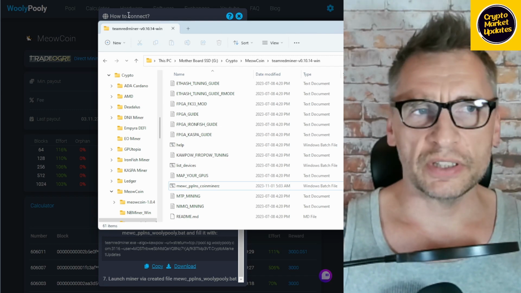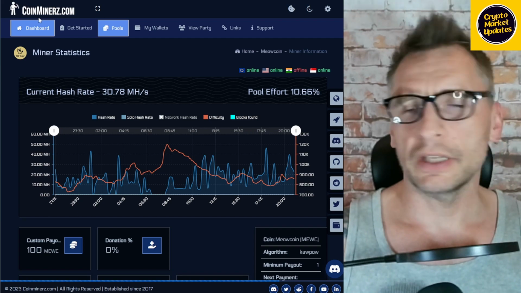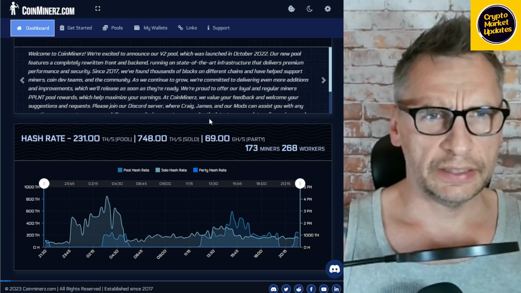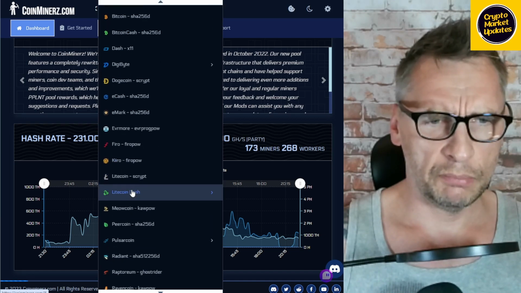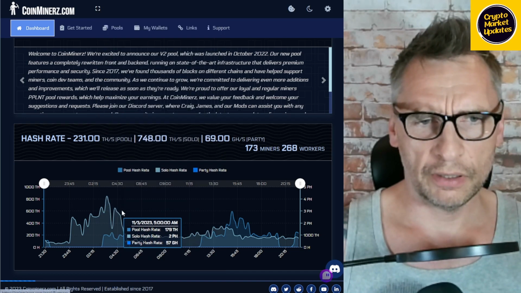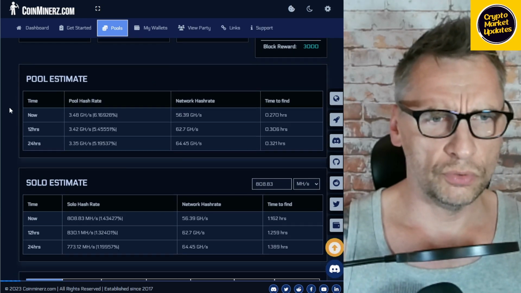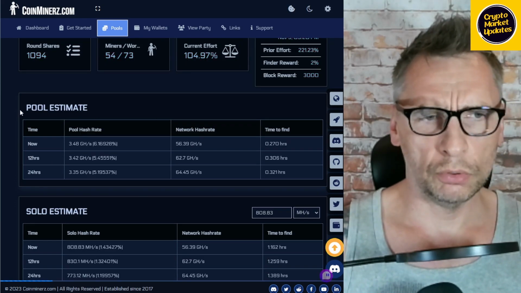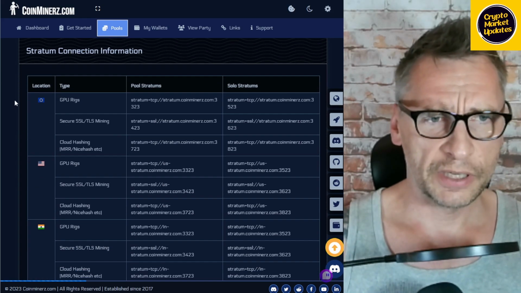Now, the second option that I've been mentioning is coinminers. You can go to coinminers simply by typing in coinminers.com, and you will get to the dashboard here. At the dashboard, you can go to pools and find yourself MEWCoin, which is right here. MEWCoin uses the Cowpow algo for mining. And then you need to scroll down and also make sure that you are mining in a pool, not solo, unless you have the rigs and you have the capacity to do solo mining, of course.